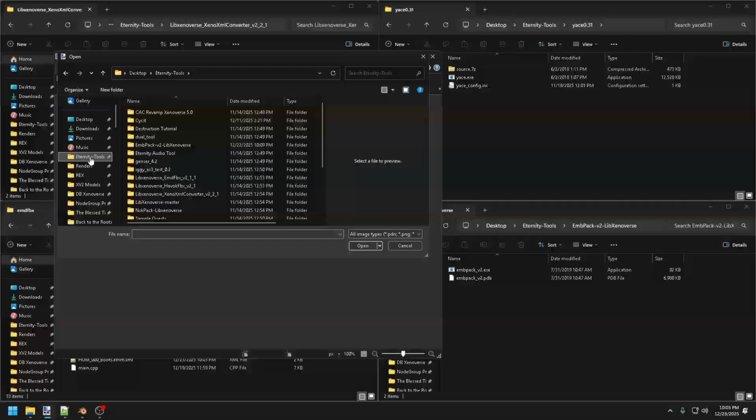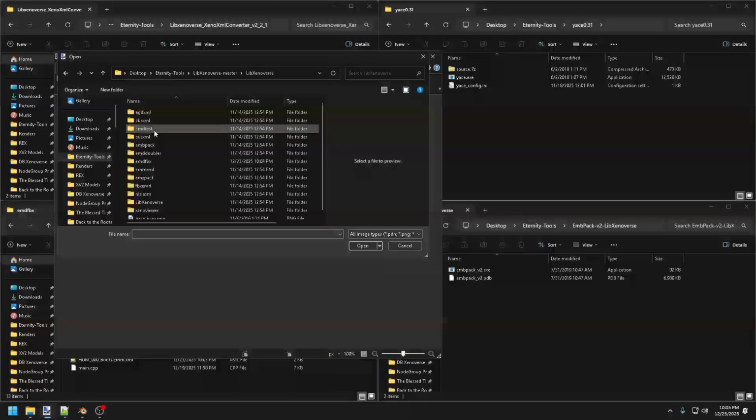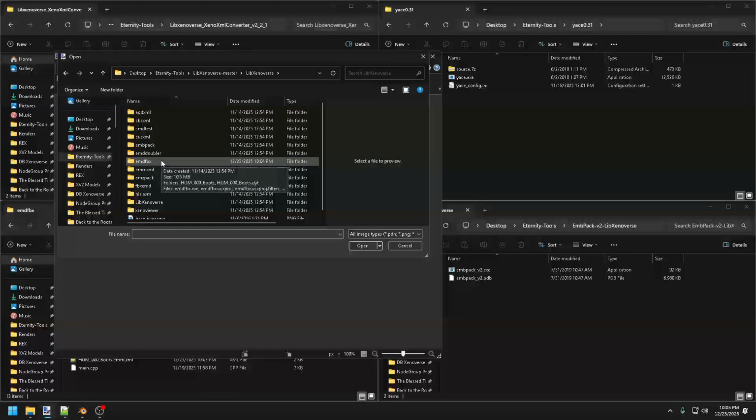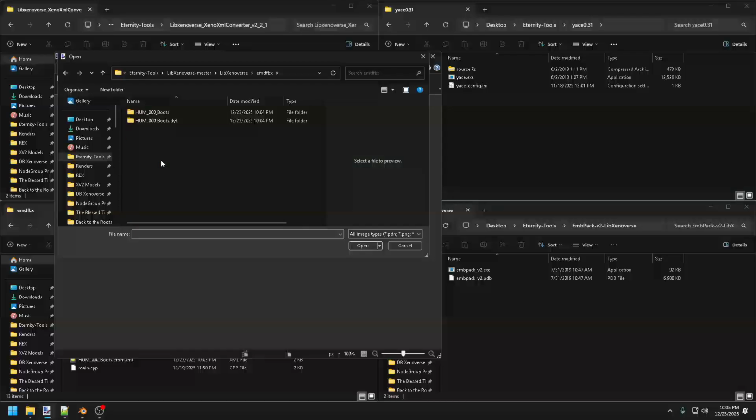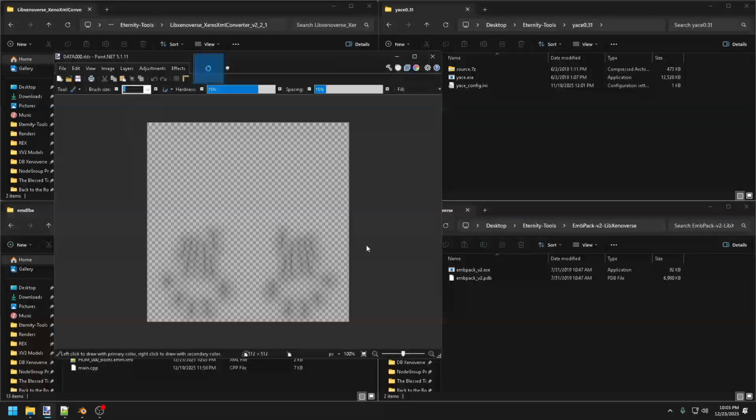So we're going to Eternity Tools, Lib Xenoverse Master, Lib Xenoverse, EMD FBX, and we're going to select the hum000 boots file and selecting it. The same thing can be done for our dyt.embs as well.